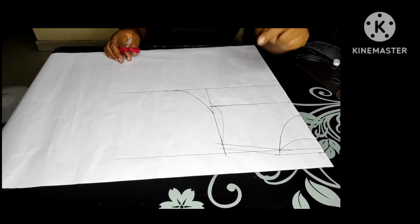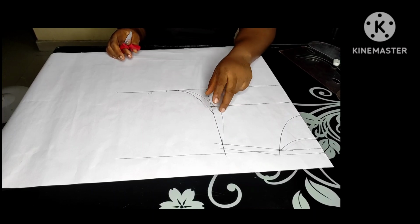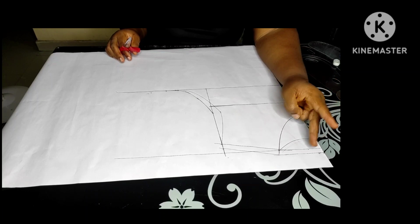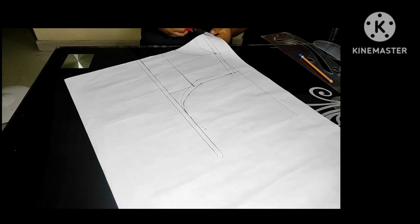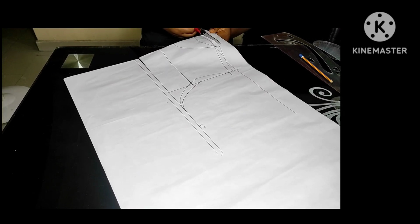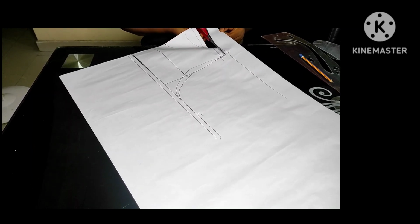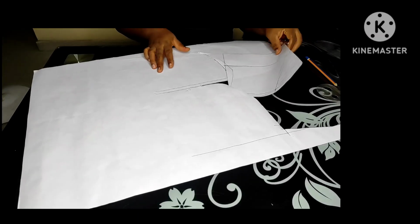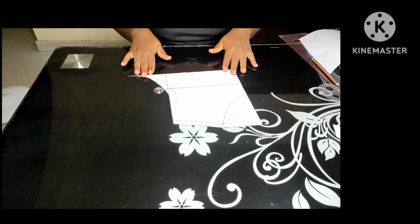I started to insert it here. Then this is my chest line, half of my armhole. Then you have the front and the back armhole, and you have the shoulder. You have the shoulder allowance. So this is what we have here.